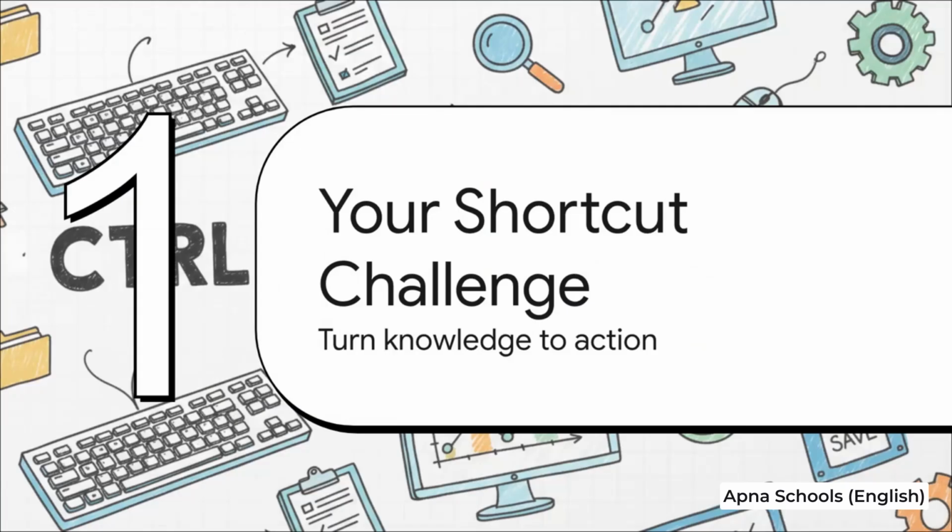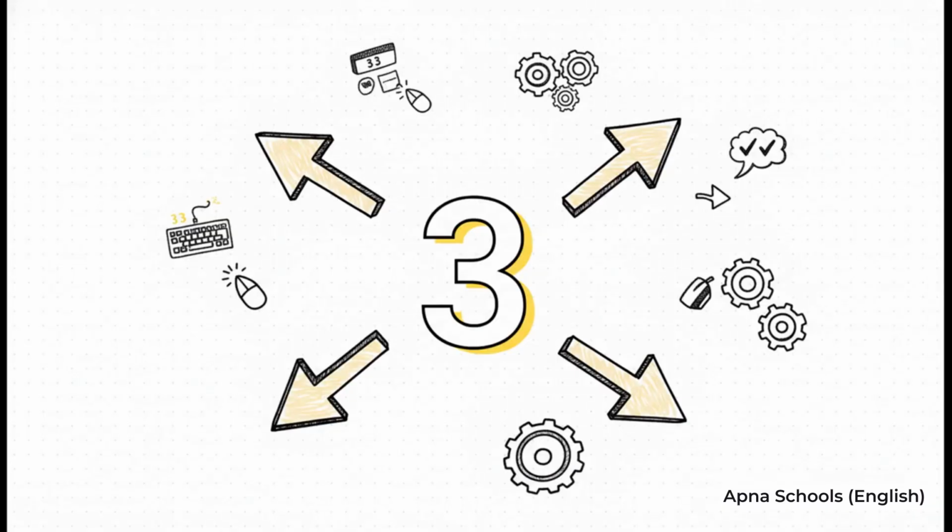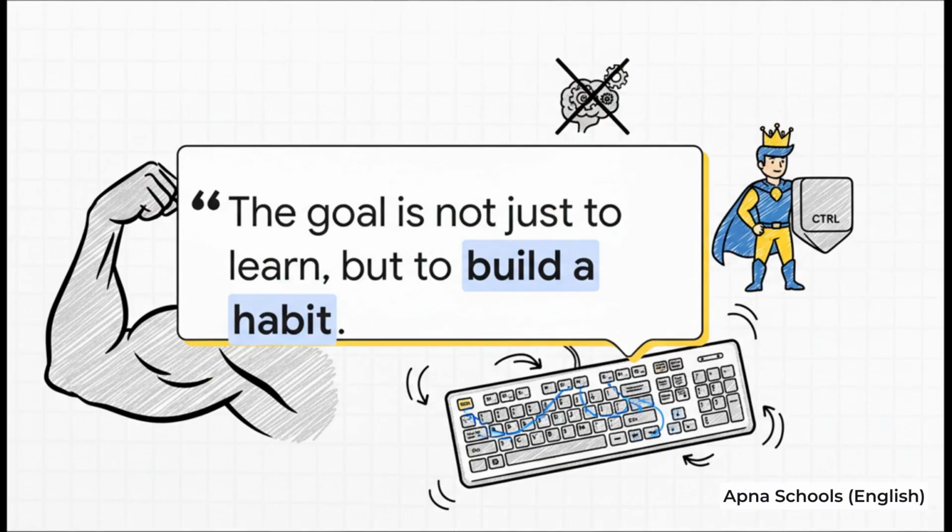Okay, we have covered a lot of ground. But information is pretty useless unless you actually put it into practice. So, here's your challenge to turn all this knowledge into real action. Don't, and I mean don't, try to learn all 26 shortcuts at once. That's a recipe for disaster. Just pick three. That's it. Three new commands from everything we've talked about today that you think will make the biggest difference in your daily work. See, the key here is that we're not studying for a test. We're building muscle memory. The goal is to make these commands so automatic that you don't even have to think about them anymore. That's when you really, truly become a keyboard commander.